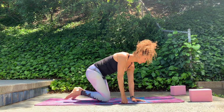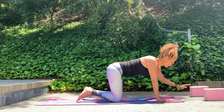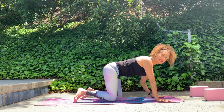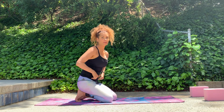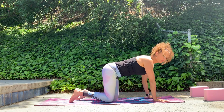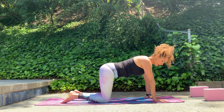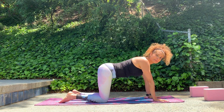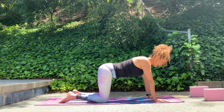Excellent. Come to your hands and your knees. And spread your fingers wide, just like this, like the pyramid in Giza in Egypt. Base of support. So you want a nice base of support. Widen through the knuckles, the fingers, shoulders over the wrists, knees underneath the hips. Cat and cow.